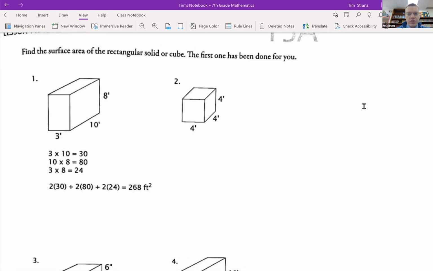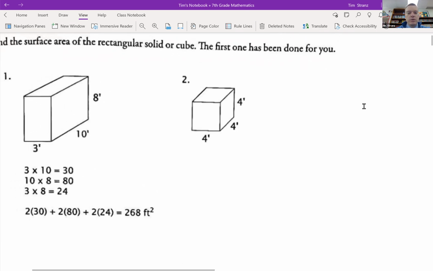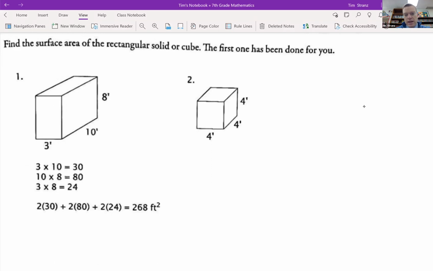To find surface area, we need to find the area of each of the surfaces, hence the name surface area, right? So let's just start on the right side. Length times width, so 4 times 4, we know that this side is going to be 16. There's a side on the other side also that is the same measurement, so that's going to have to be 16. I'm going to write each of my measurements over here. We got 16 on the right side, and another 16 on the left side.